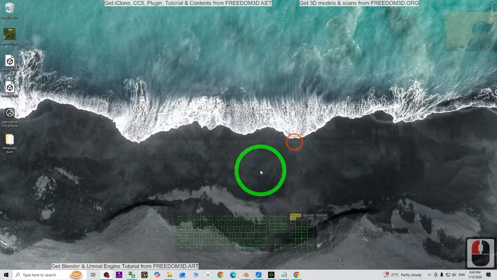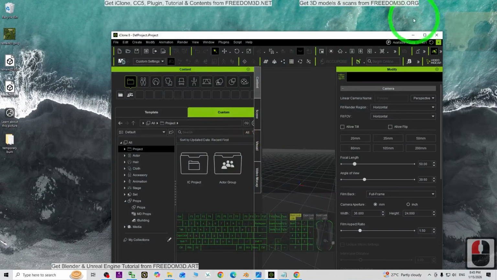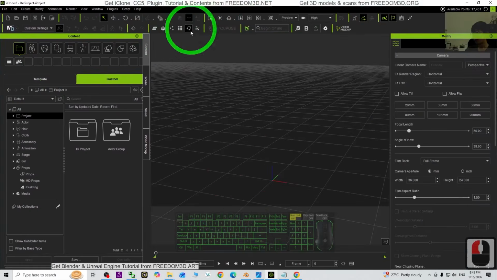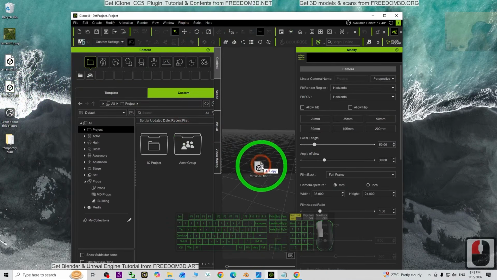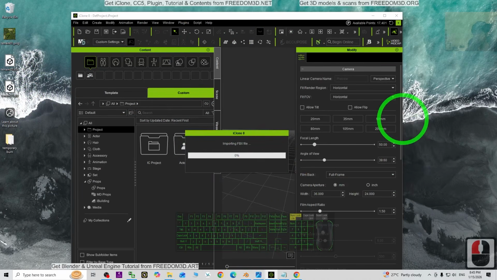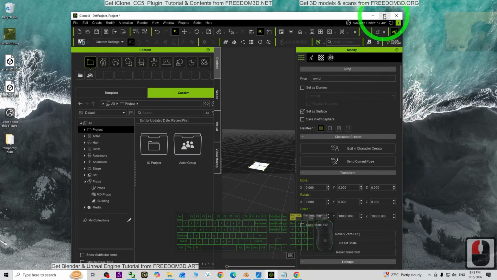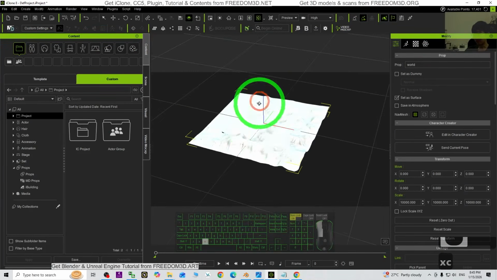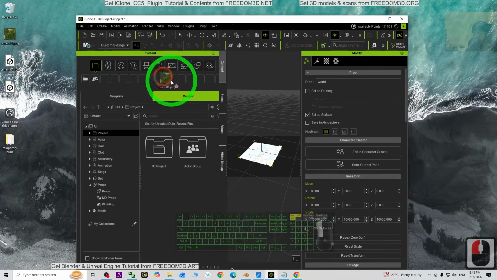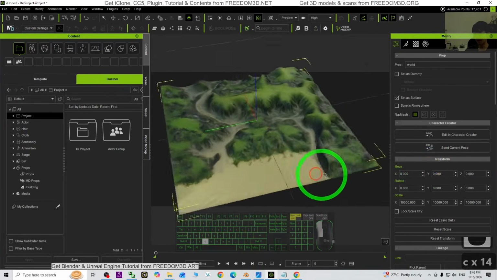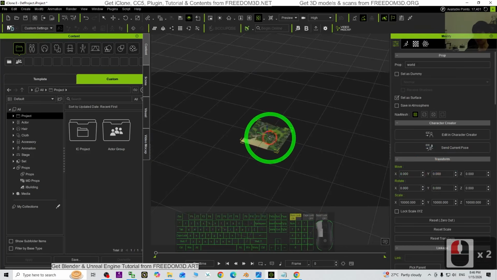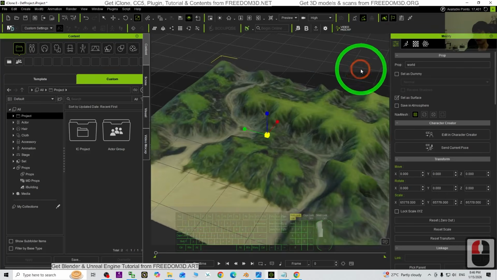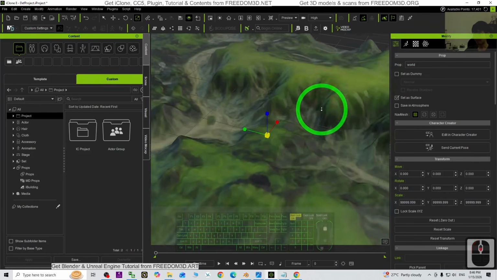So now the last thing is back to iClone. From iClone 8 here, you just need to drag in the FBX, convert all, and then next you need to import the texture. For the texture, what you need to do is drag and drop the PNG into here. Now done. So now you can see it is already inside your iClone. It is small. You can just double click it, make sure you press R to make it big. It can become your terrain.